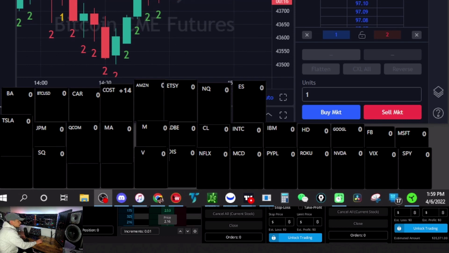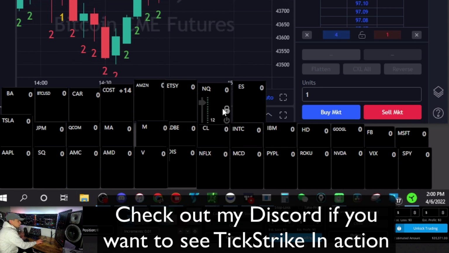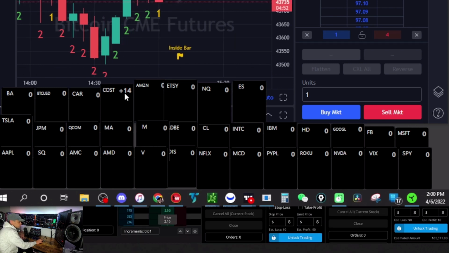And then I keep down here, you can see, this is Tick Strike down here, which we haven't had any heavy ticks during this session, so it hasn't gone off. We might actually get it right here at the close because we are 1 minute to the close and we didn't get anything. But typically this will tick up. Like I can know Costco must have had big buyers coming in there for a little bit, but these will click. And so I can hear when things are moving really fast. And sometimes when I'm away from my desk, I'll just turn up my speakers. And if I start hearing a lot of ticking in my basement, which is where this is at, then I'll come running down, see what's moving, because things are moving when things are ticking on this.